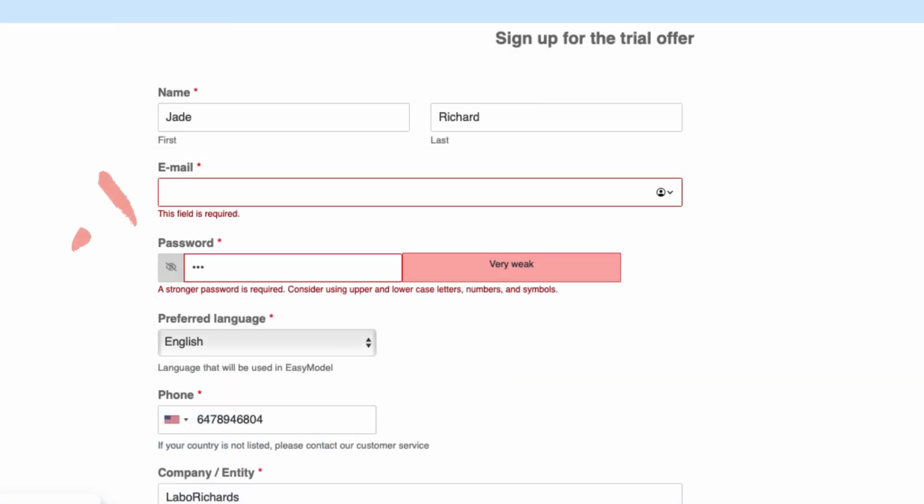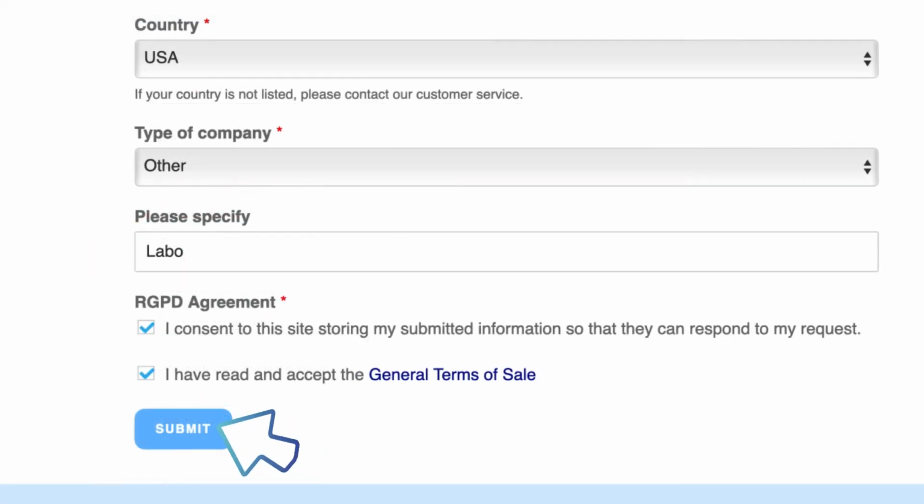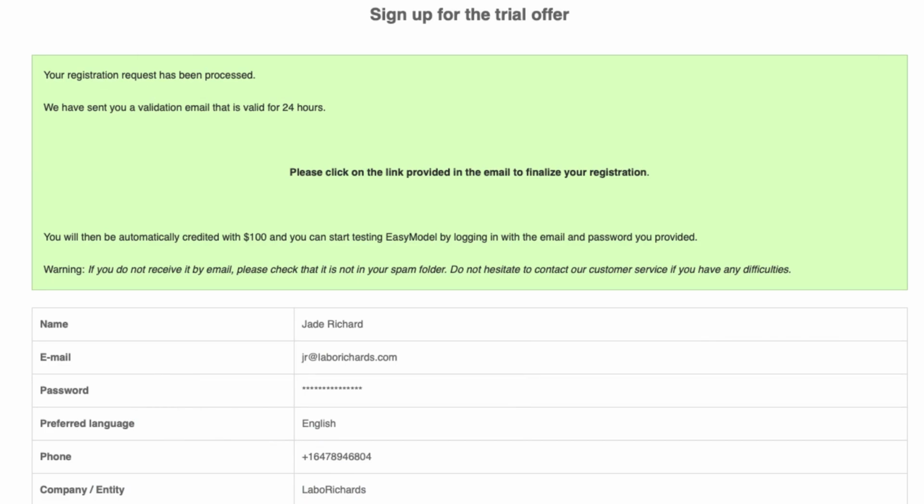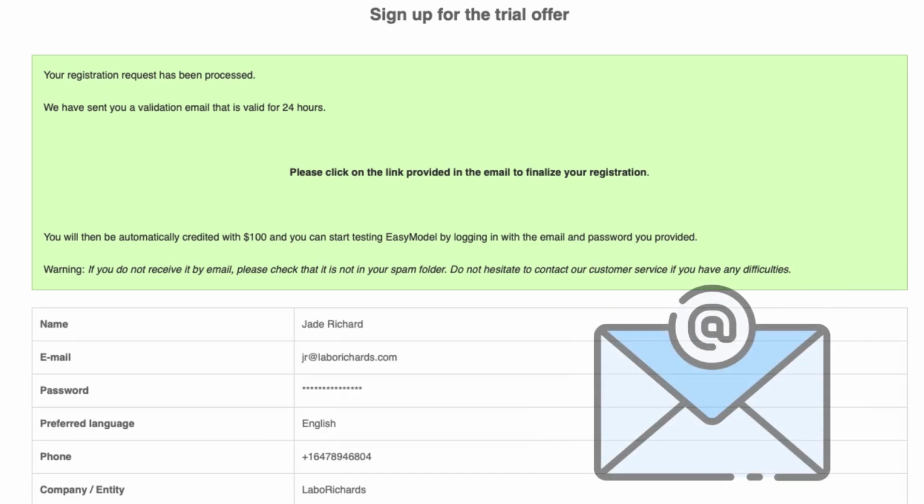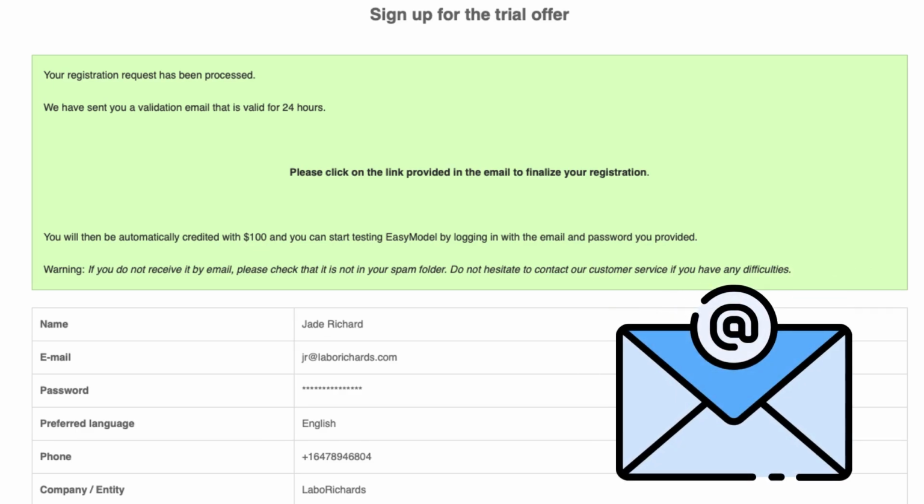If you have forgotten to enter a value in a mandatory field, an error message is displayed under the corresponding field. Similarly, if one of the fields is incorrect, for example a password that does not follow the required format, a message will indicate this. You can then complete or correct your entry and click again on the I register button. If everything is correct, the validation page is displayed with a summary of the information entered and an email is sent to the address you entered with a link to finalize your registration.